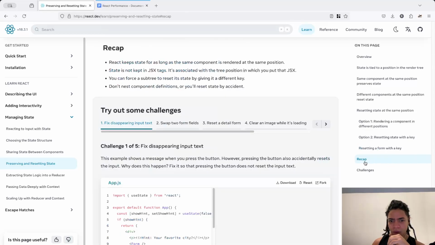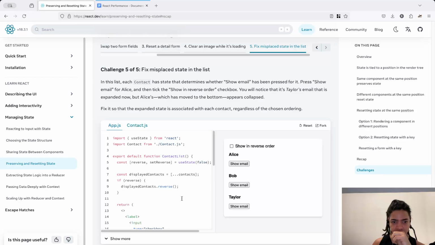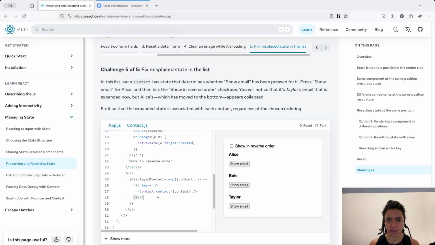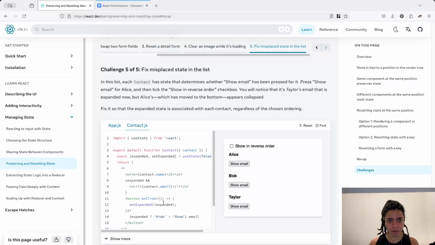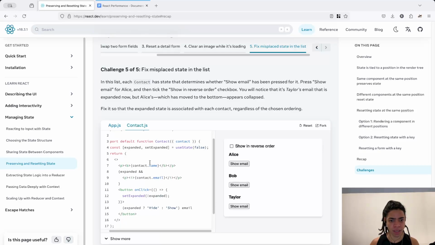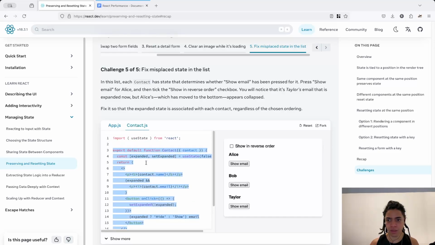So, for example, here, resetting the state, like this. Now it makes a lot of sense that when you do this kind of thing, we are rendering this similar component, the same components. And when you take a look at the contact, I want in this case to show this by default. This is interesting.